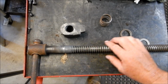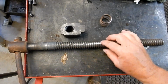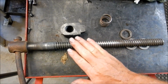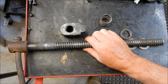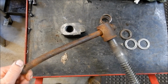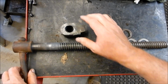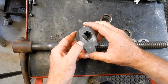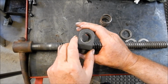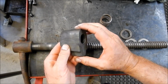Alright guys, we've got this screw now cleaned up, and very little wear, believe it or not. Very, very surprising. I'm measuring around about 0.1 of a mil, so I think we'll keep this in play. As you can see, the handle's pretty knocked around, so we will replace that. Clean up all the burrs. The nut I've cleaned up, and what I was looking at possibly doing was boring this out, putting a bronze sleeve in there and then recutting it, but we're not going to have enough meat on the sides here to be able to do that, so we're going to have to make up a new nut.